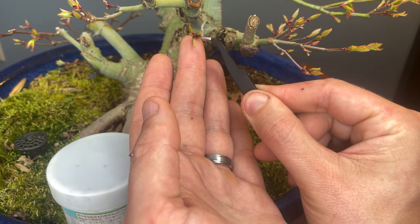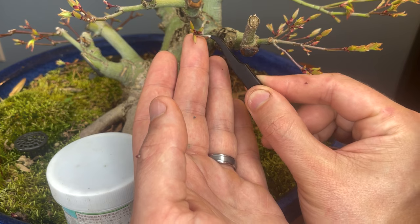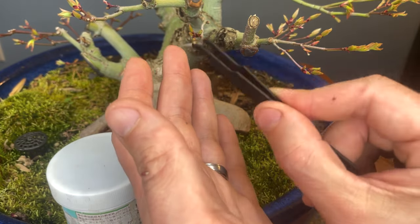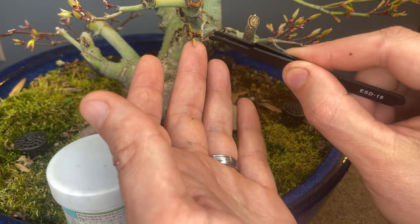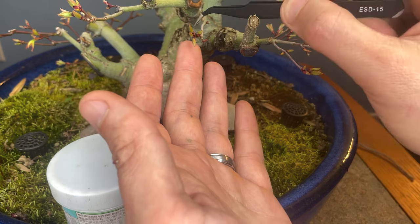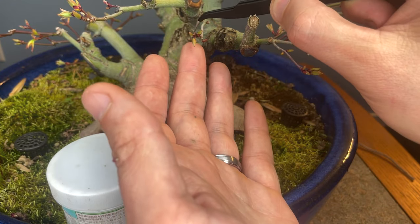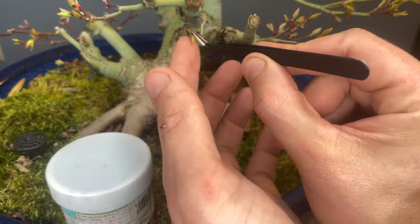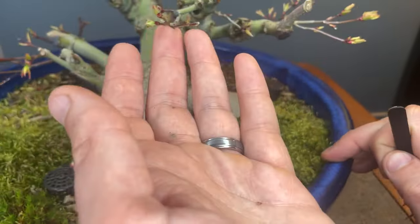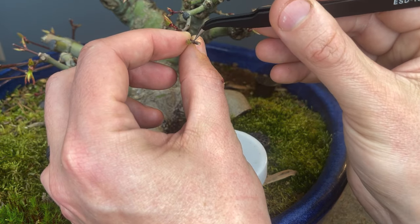We're going to remove that bottom growing bud. We're kind of creating some contorted movement here. Think of this as a downward growing bud — or you can think of it as an up-down movement in the future branch. So I'm actually going to remove that top growing bud and create more movement by allowing it to grow downward. There's also this bud back here that's going to fill that space. Not only are we working on the angle and trying to clear up spacing, but we want it to look natural. So there are all these tiny little buds inside these crotches — we've got to get rid of those.